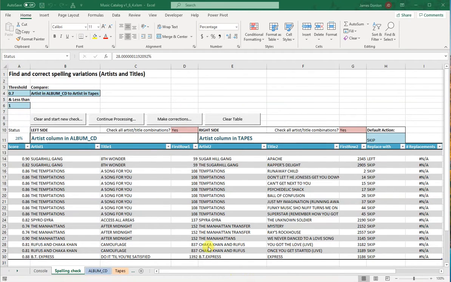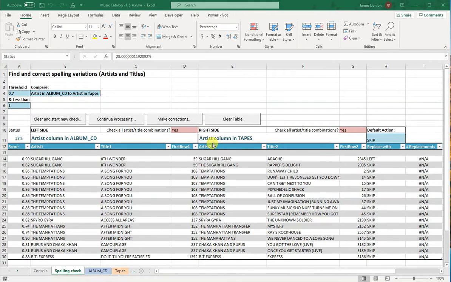Okay, so what check have we been doing in this particular illustration? Well, here, the way this table is laid out, entries on what we call the left side are being compared to entries on the right side, the entries on your table here, right? So in this case, we were comparing the values in the artist column in album CD to the values in the artist column in the tapes sheet.